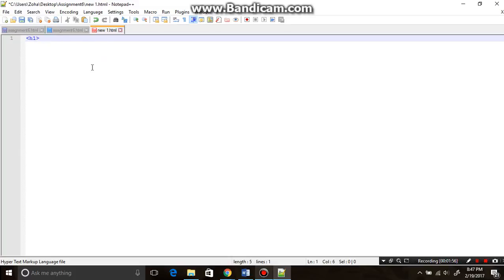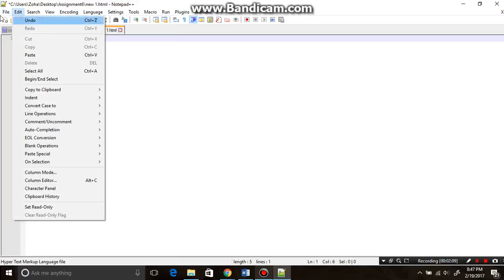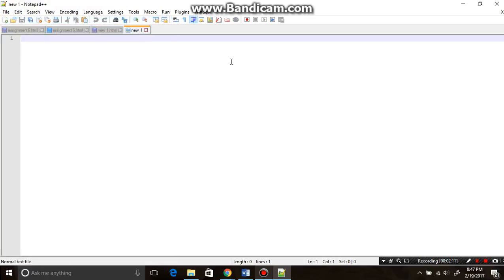So now we know how to do HTML, and we want a CSS file. The thing is, in Notepad++, we have to have the HTML and the CSS file both separate. So I would have to open a new one, so file, new, and it'll take me to a new one that's blank.